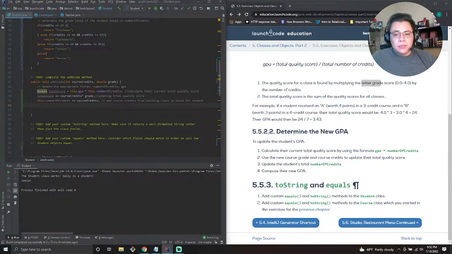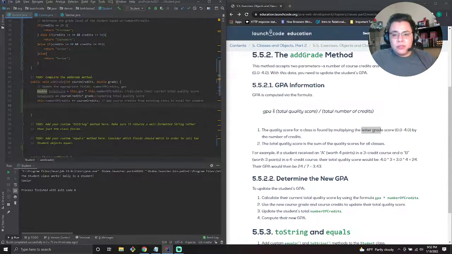Okay. And now we just compute our new GPA. And remember, according to here, your GPA is your total quality score divided by your total number of credits. We've calculated our total quality score here, so total score will hold that value. And our number of credits, we've just plus equaled what we have here.